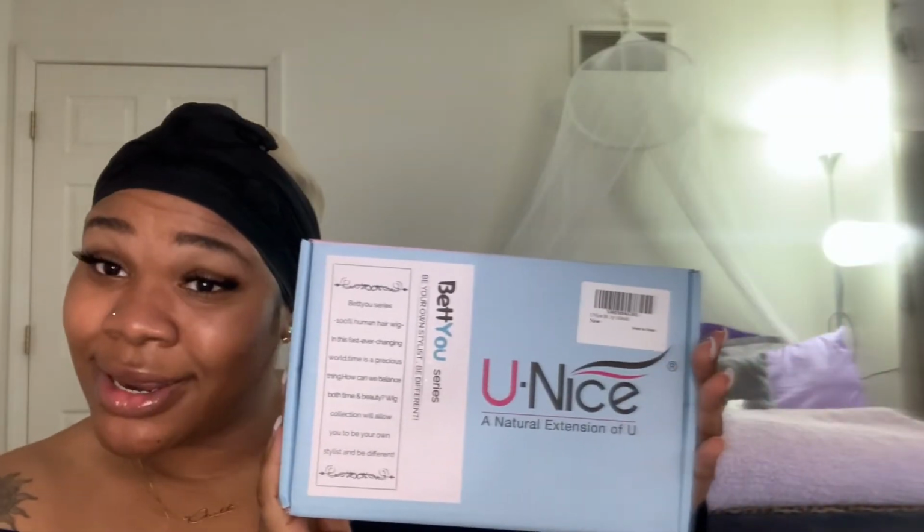So with that being said, I am a person that loves packaging. Like, that's the first thing you're gonna see. That's gonna be your first impression. So the fact that this box is my favorite color, I'm sold alone. I don't know if I mentioned this already, but I have yet to open this box, so y'all are really gonna be seeing my first impressions.